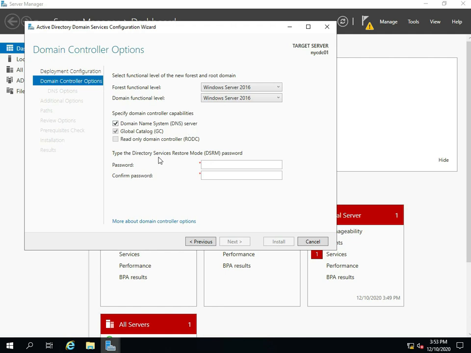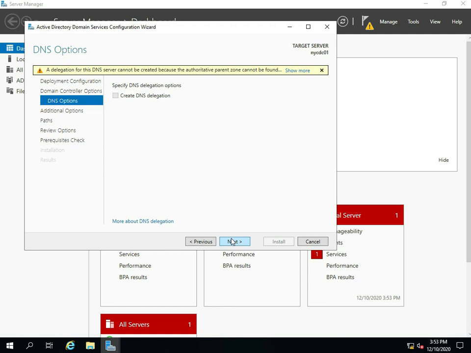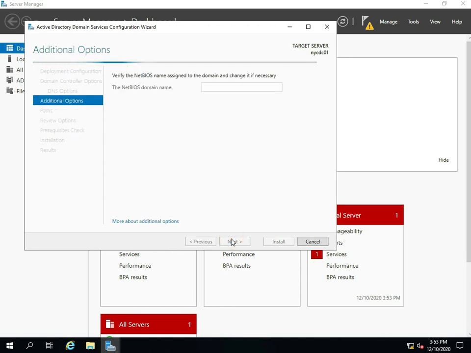I'm gonna leave this option as default because I don't have a major change to be explaining on this lab. This is a simple topology, and this is the password for the domain in case of deletions of anything like that. This is the admin password I'm gonna select here. Create DNS delegation, I'm gonna leave this by default. DNS NetBIOS name, I'm not using that here. I'm gonna leave that one as default too, and click on next.